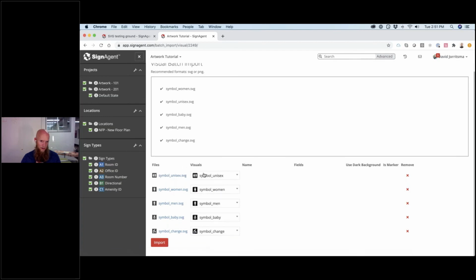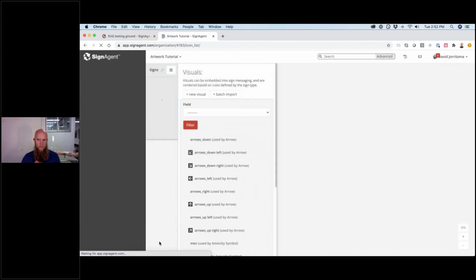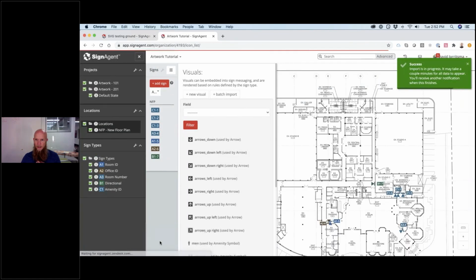So do you want this file to match this visual? I could say, no, I actually want it to be a new visual. But in this case, I do want it to update that symbol as well. Okay, and then I can say import. It's going to take a little bit, going through the database, and then I'm going to get a notification once it's done. There's only 5 files there, so it shouldn't be too long.